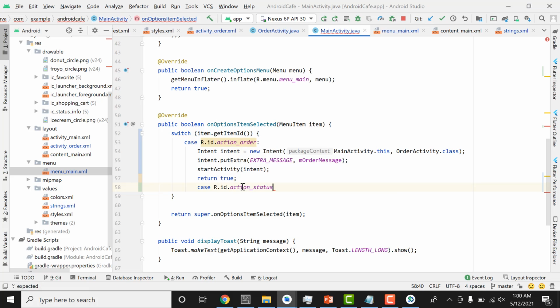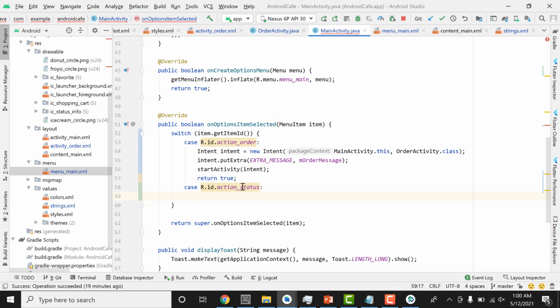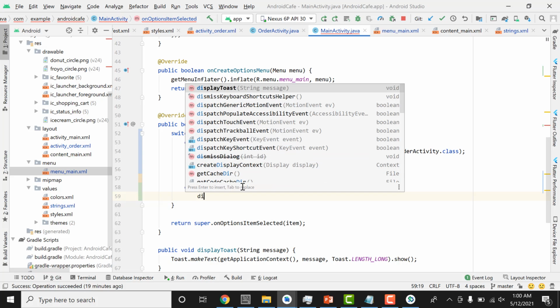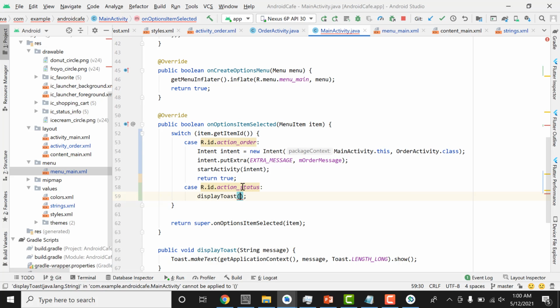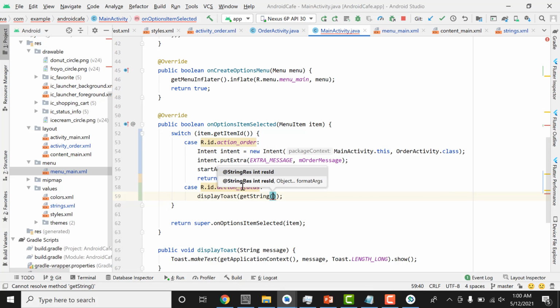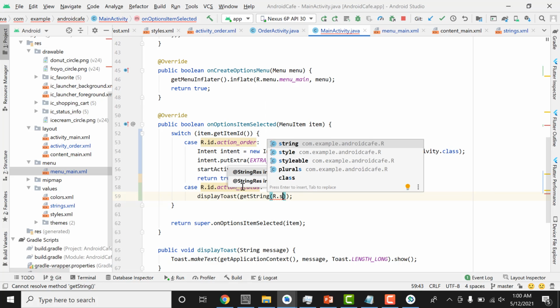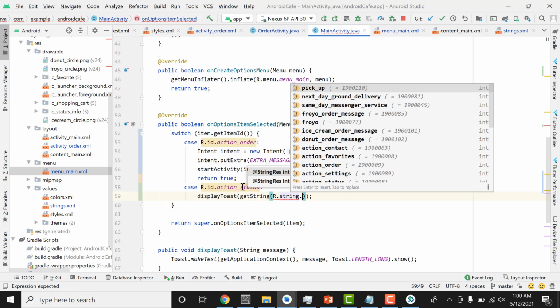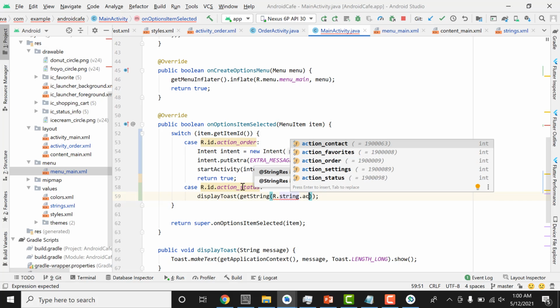So if the user clicks on this action status option, then once again we are going to just call the displayToast method, get the string from R.string.action_status_message.